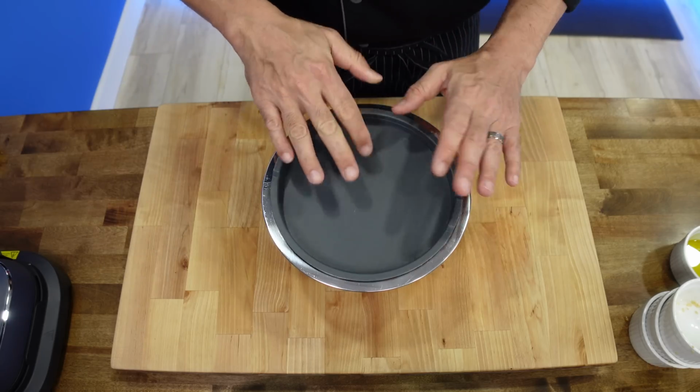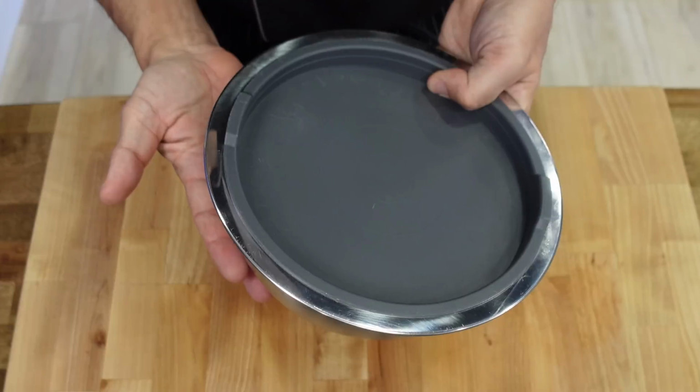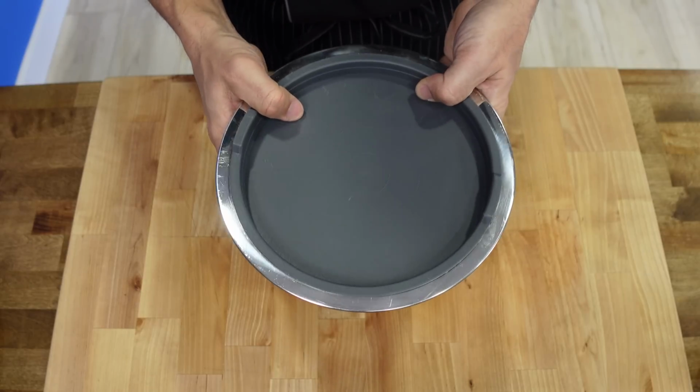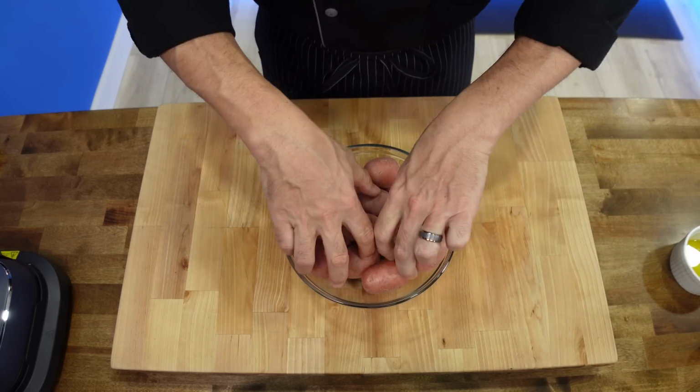Now all we got to do is pop on a lid, and we're going to put this in the refrigerator for a little while to marinate. If you don't have tons of time or just don't want to wait, you can leave it in there as little as 30 minutes and it's fine. But if you can leave this in overnight, it's going to be even better. While it's marinating, we can move on to working with our potatoes.